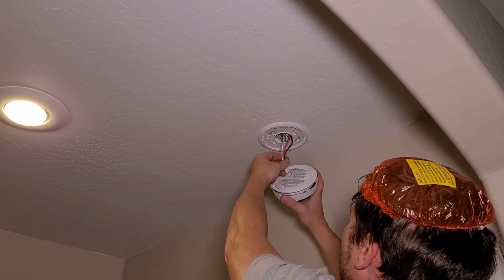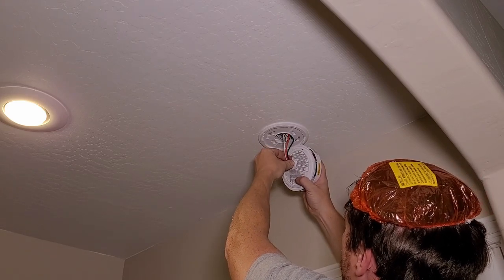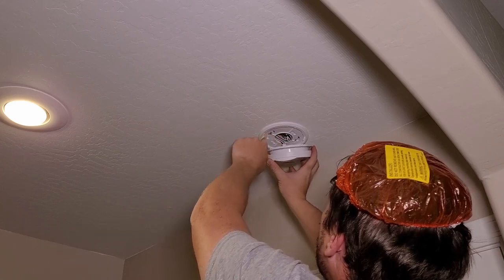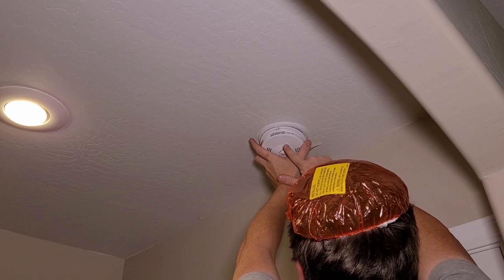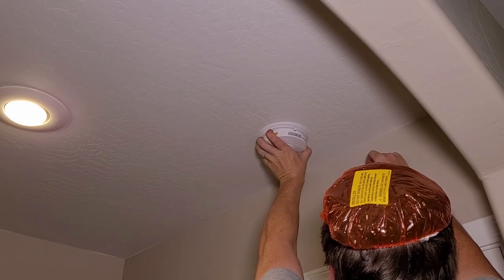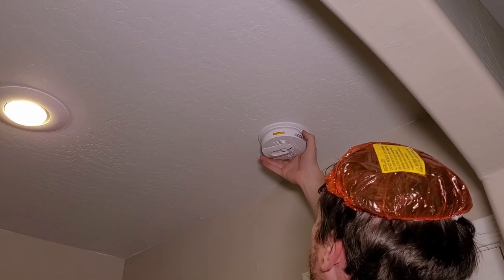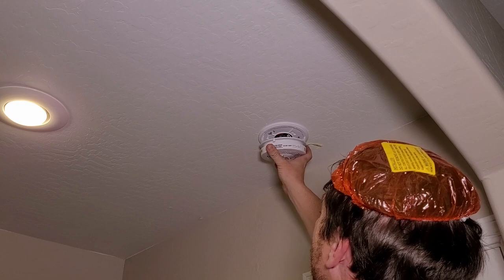Okay, here's our carbon monoxide detector. We're gonna plug it in and push this in until we hear it snap. Little click. You're gonna feed the wires up there nicely as we push it up. And we got directions here. It says twist on is right. It's this way. Just like that. Now to release these, this type, you got a little latch here, you push this in, and then you can release it, just like that.